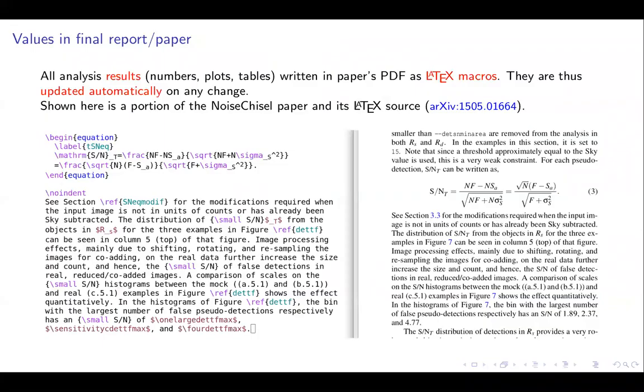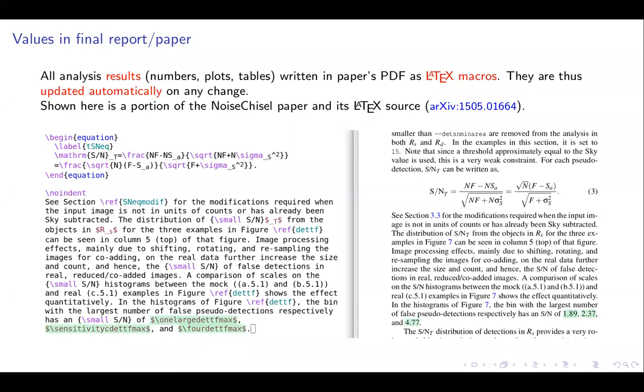And finally, the text, the narrative, which is the most important part. Historically, it was the first aspect of how I started to work on this. I was writing my paper for my PhD thesis, and every time I made a change, I had to go over the whole paper and update every single number. I'm sure most of you have gone through this frustration. So at one point I said, that's enough for me.